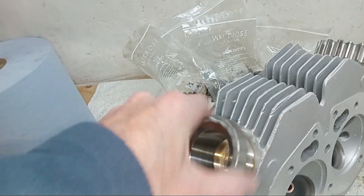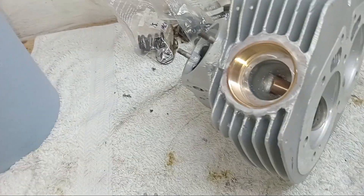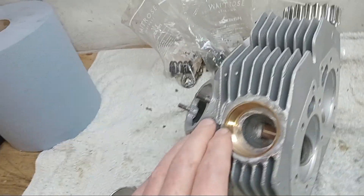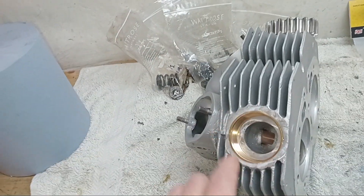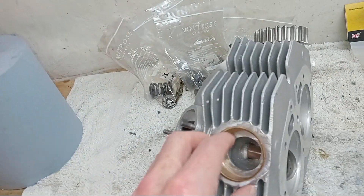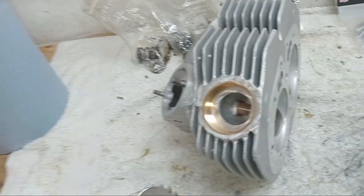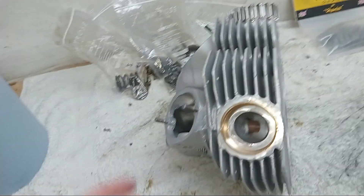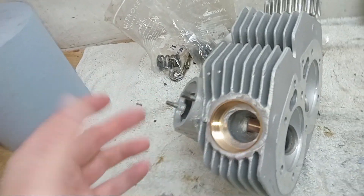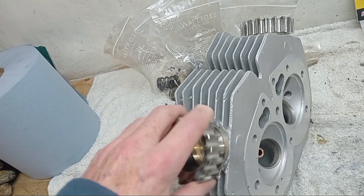The old head was a mess before. When we got the head, it had actually been mended before - the exhaust ports had been mended previously. What someone had done is gotten some alloy and just welded a whole new alloy thread in, just sort of tacked it in. Then those threads themselves had completely gone, so it had been repaired badly and then those repairs had gone too. So this new work is just a joy - fabulous.